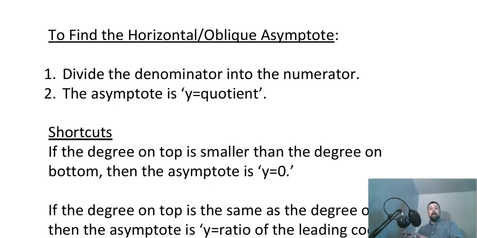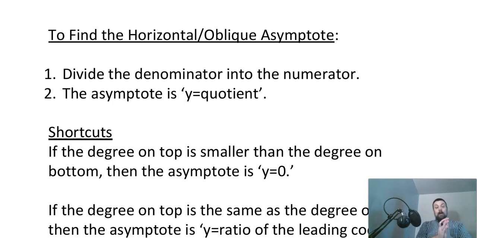To find the other type, I used to call these type 1 and type 2. I don't know if that worked very well for students. Again, the textbook doesn't refer to them that way, but I like to keep things as simple as possible. Conceptually, it's simpler to think of the horizontal and oblique asymptotes as one type, because there's only ever one of these, and it will either be horizontal or oblique. It's going to be one or the other. You'll never have both horizontal and oblique in the same graph at the same time.